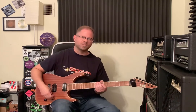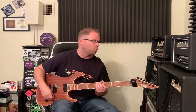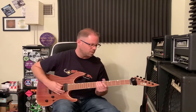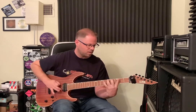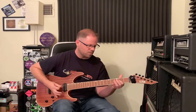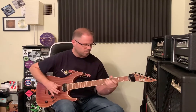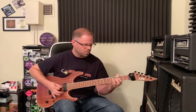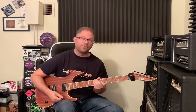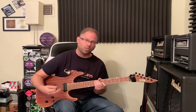Once again, let's do the amp's original tone. I don't want to get away from what this pedal is actually doing. This is a nice warm sounding amp. Original tone. Black Widow. Definitely much hotter, and obviously a little sharper, more presence.